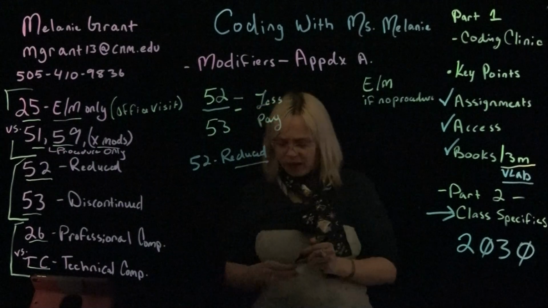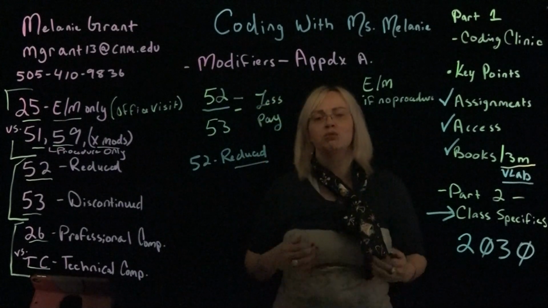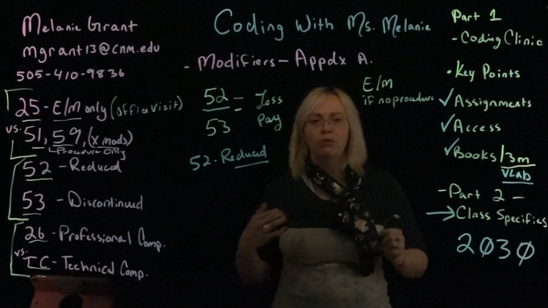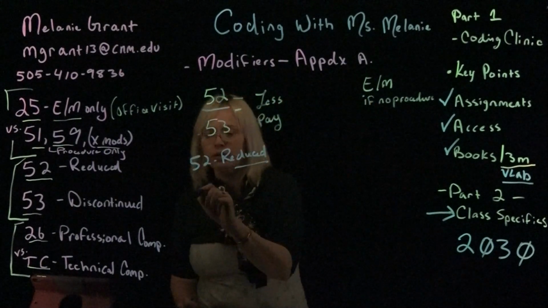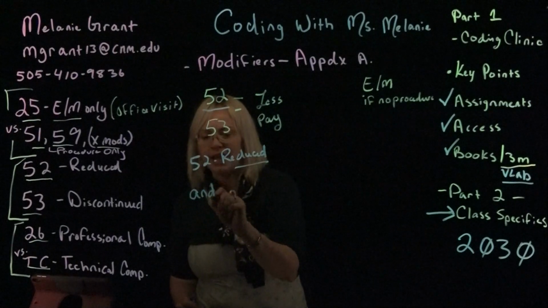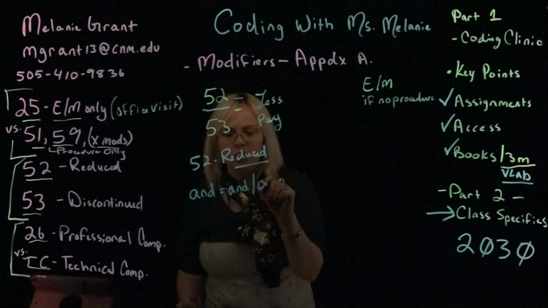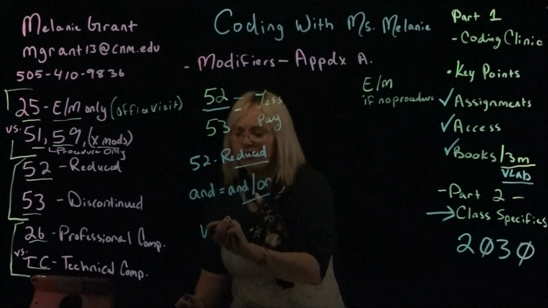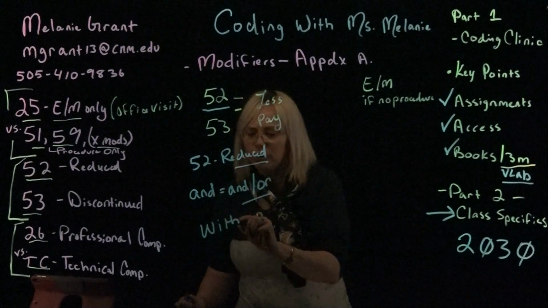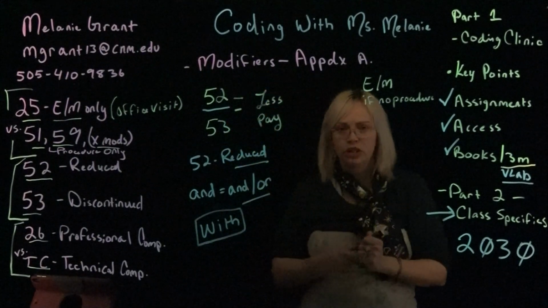This means that whatever the procedure that you're doing, the code description has more to it than what was actually done. So how do we know what was actually done has to be included? Well, anytime you see the word "and," it represents "and/or." So if it's an "and/or," it does not have to be included. However, when you're talking about the word "with," this has to be included in the code description.